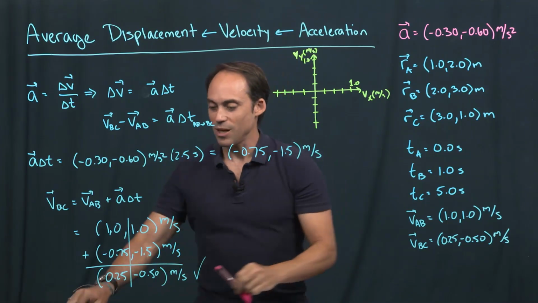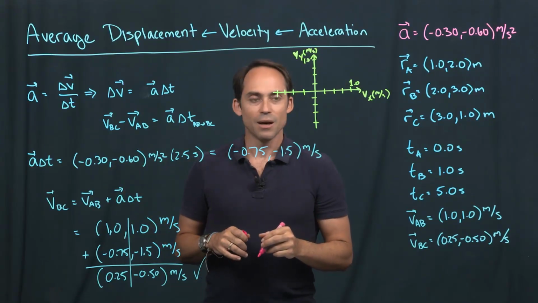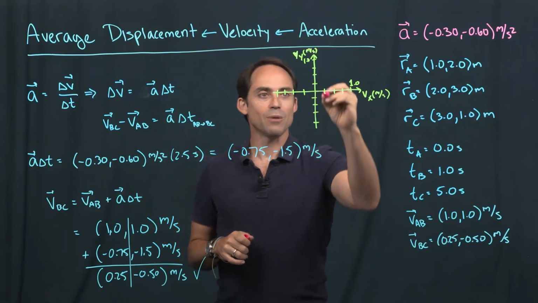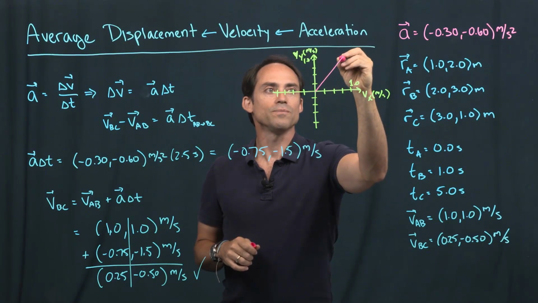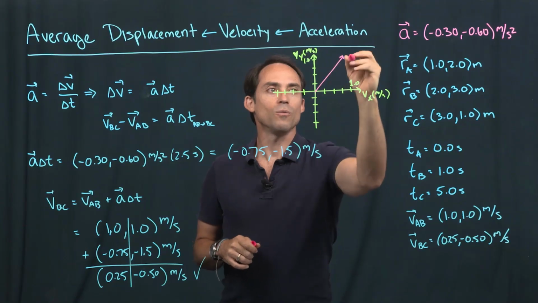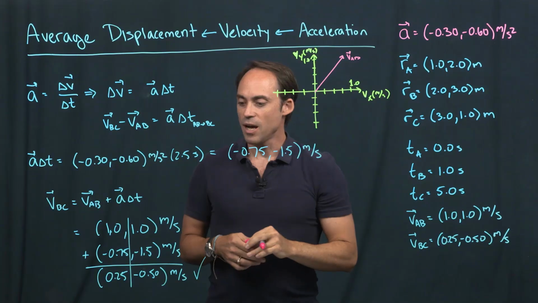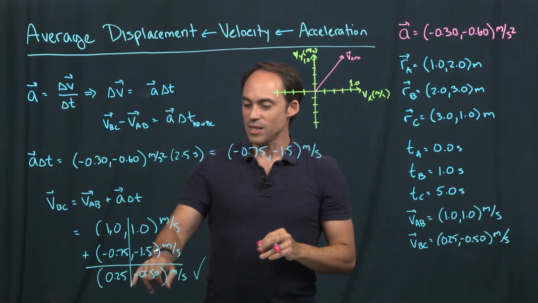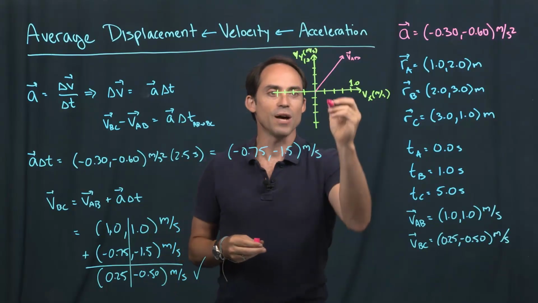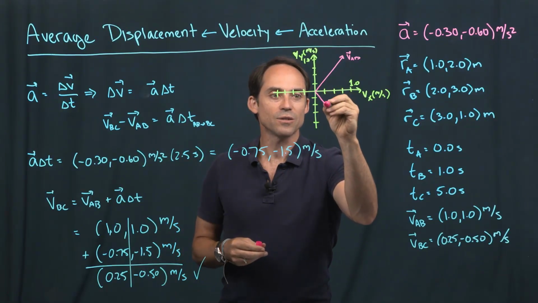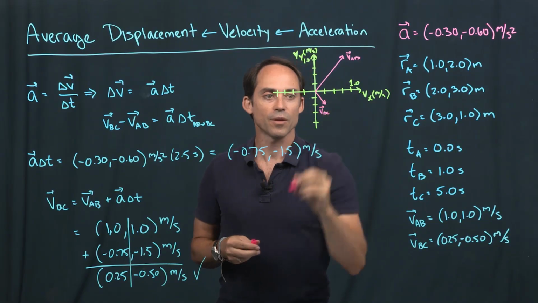Well, why did I do this? Well, we can actually check to make sure that this math was done correctly. We know that the velocity that we start off with, AB, is pointed in this direction. All right, 1 and 1, so this is velocity AB. We should end up with a velocity that is pointed in 0.25 and minus 0.5. So that is this coordinate right here. This is VBC.